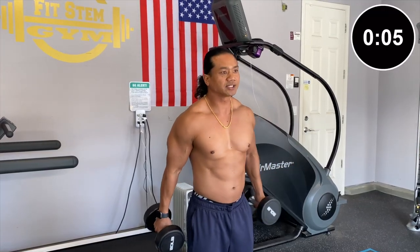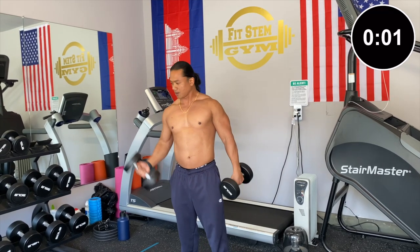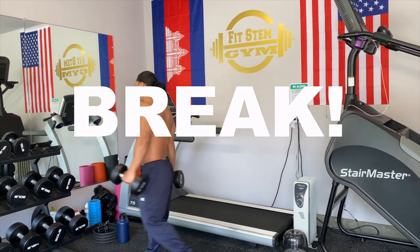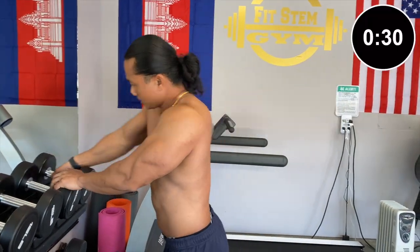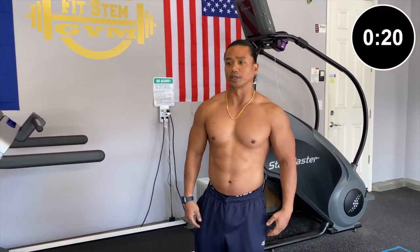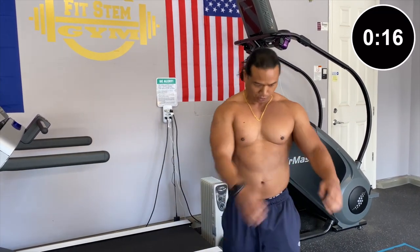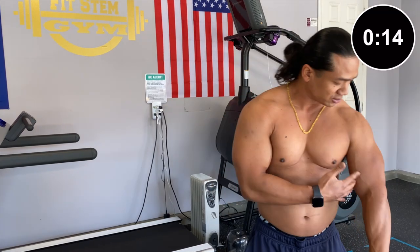Keep it going, guys. 3, 2, 1, break. So we're gonna go ahead and grab the weights and we're gonna rest, okay? That's gonna give us enough time to get our breath going again, getting your muscles primed and ready for this actual workout when we're doing a working set. So good warm-up set, you guys. Starting to feel it a little bit. As you can see, the veins are starting to come out.